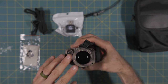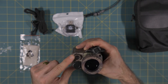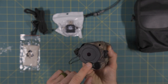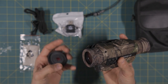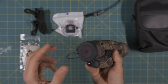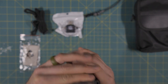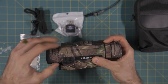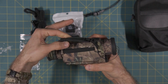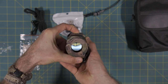On the front you will see the objective lens — a nice large lens. And on the front here, this is your focus, so that's your main focus there. Here you'll see the IR emitter — that is the infrared emitter. This cap is used with the infrared mode: if it is super bright outside, you could theoretically use it to cut down on some of the light, and you can take it off at night — you definitely need to remove this cap as it does filter the infrared light. On the back, this is what they call the diopter. The focus and the diopter both work hand in hand to properly adjust and focus the overall vision. On the other side you'll see the hand strap, and on top here these are your control buttons.